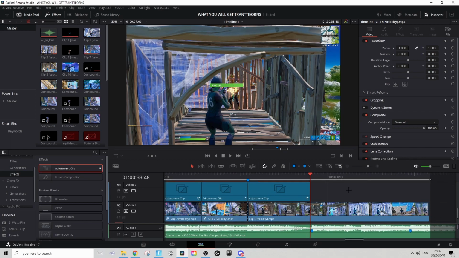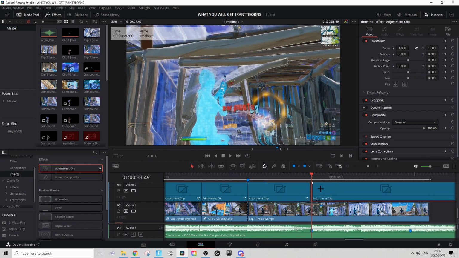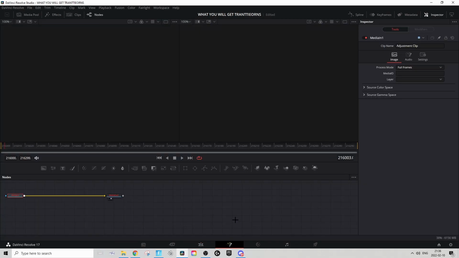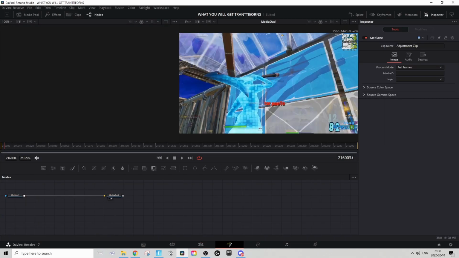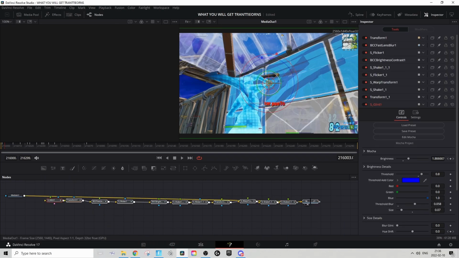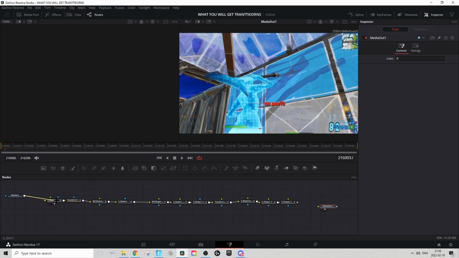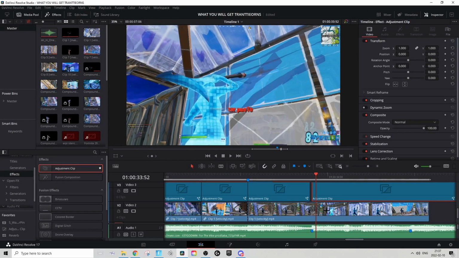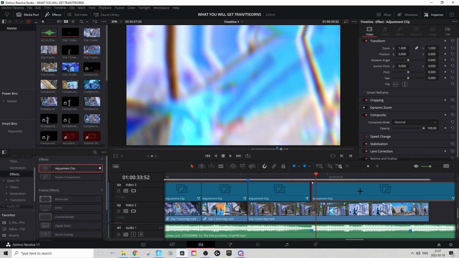Now it's just left to add the impact for the second clip, and that's super easy. Again, find the shot of impact on the second clip, drag in an adjustment clip and make it start at the shot of impact. Then hover over it, go to the Fusion tab, and in the same Google Drive folder you should find a preset called Impact 2 ERPI. Drag that in and connect it like this. Again, BCC and Sapphire plugins needed. Then go back to the edit tab, right click and press render cache output.